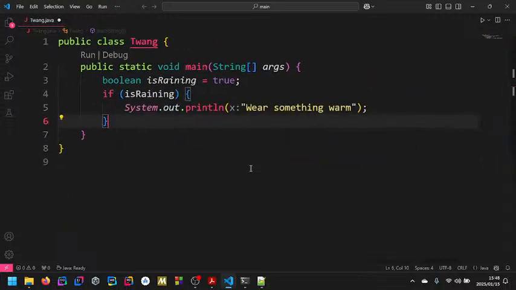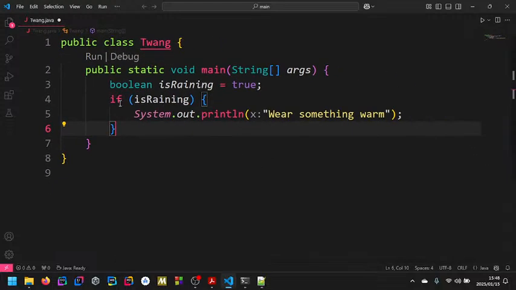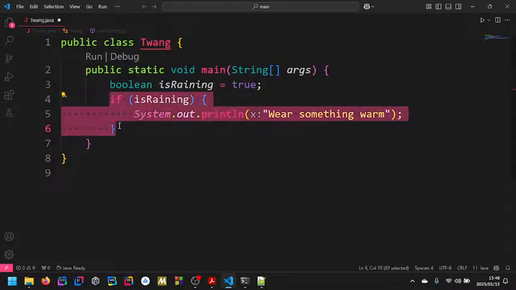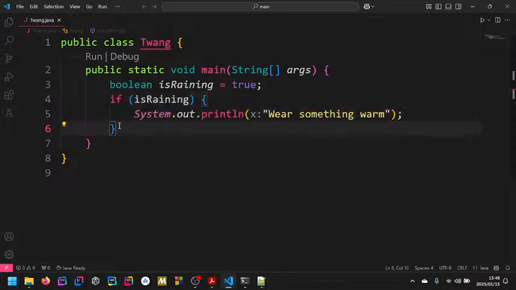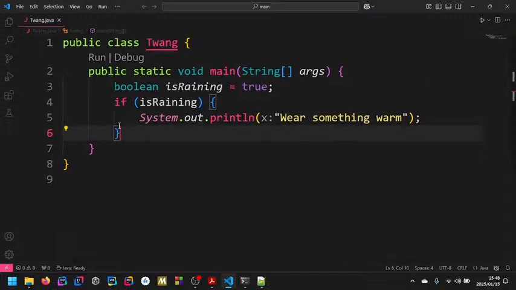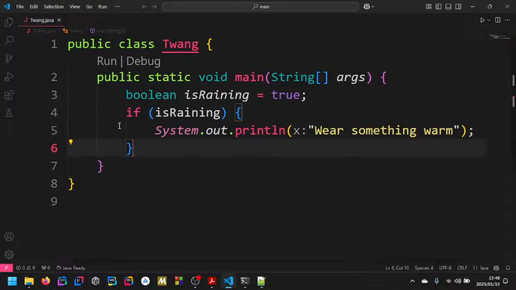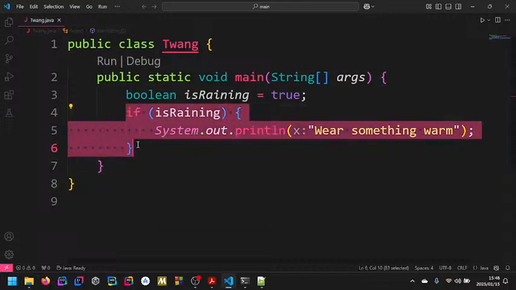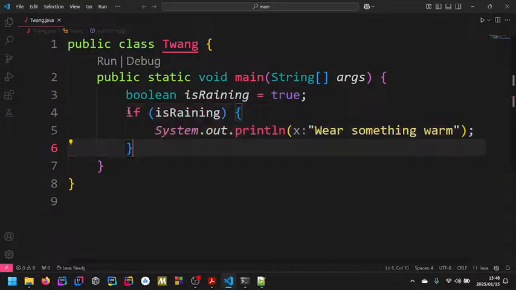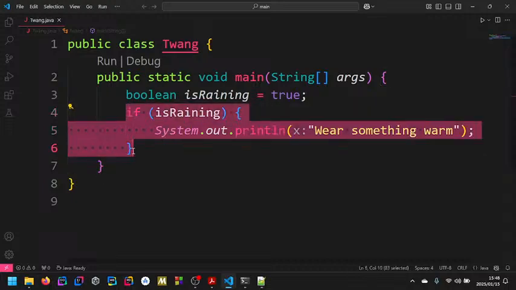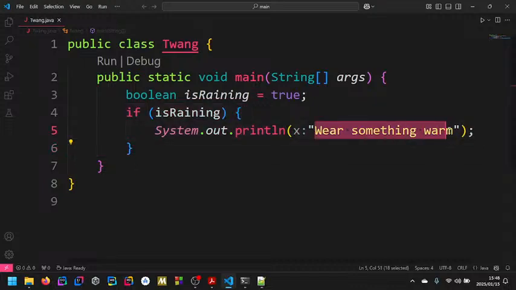I want you to understand how an if statement works. It's going to check this condition once and then it stops. It's going to terminate after checking the condition once. But sometimes we need to continuously check things, like check the operation, whether it's true or false. We need to continuously check, and then eventually update and stop. At some point we will stop. But there's a reason that there's a need for that. So in order for us to understand the need, let's try to picture it. There's the if statement, it runs once. So you see that this will just output wear something warm.